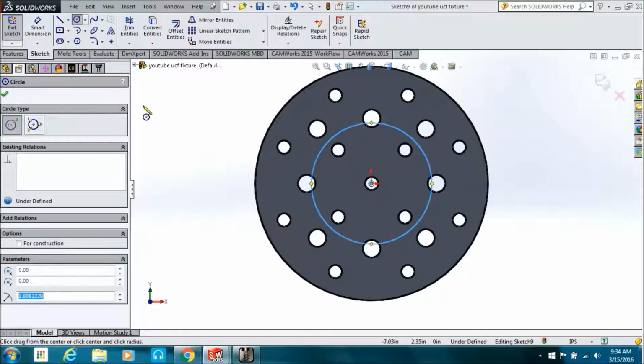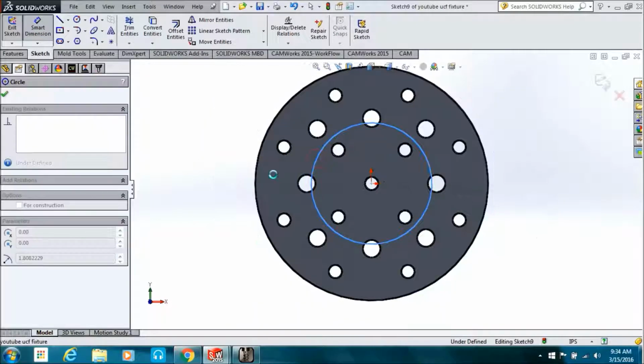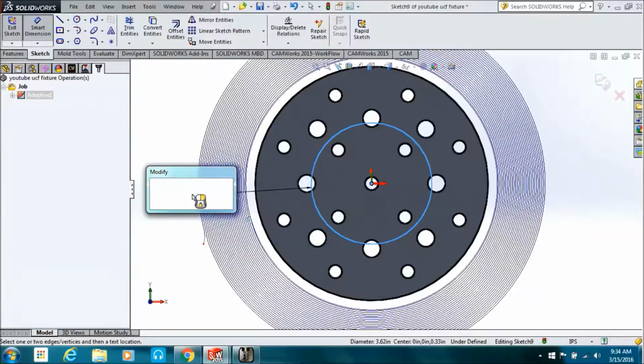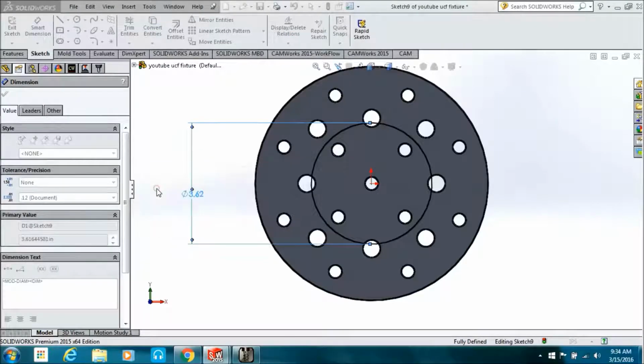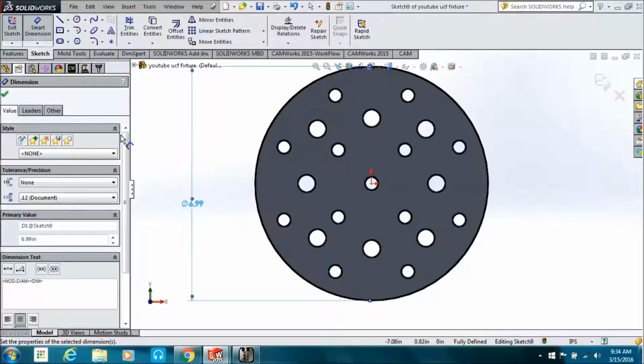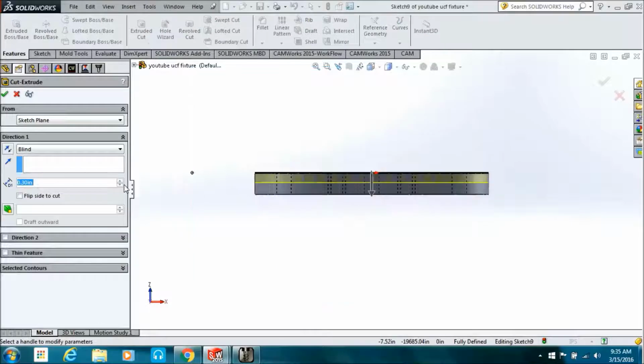So now we're going to draw that circle because we forgot to do that extrude. So we just draw a circle on the face of it, starting from the center, and then we'll dimension it 699, which is 10 thousandths under the 7 inches that the other side is supposed to be. We'll do an extrude cut. We'll tell it how deep we want it to go.